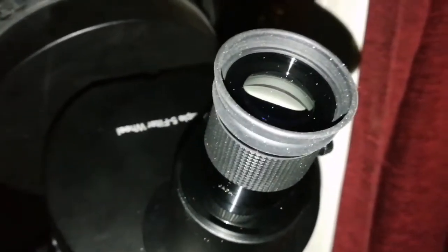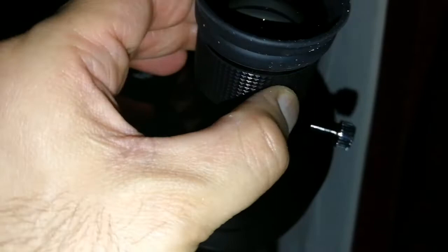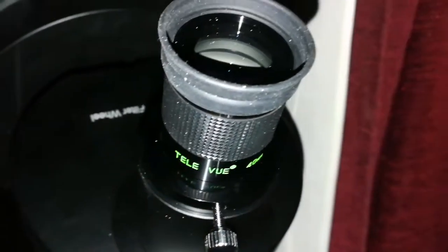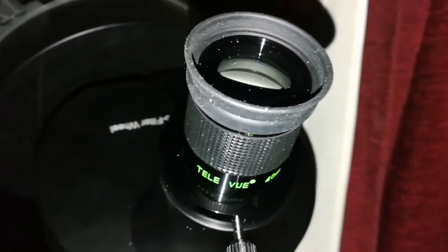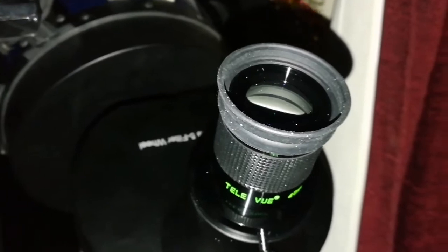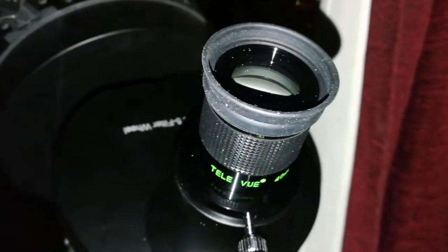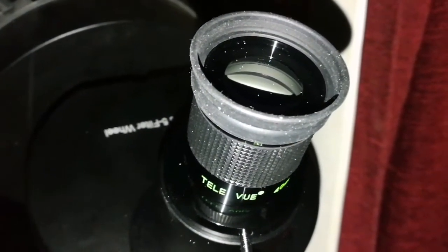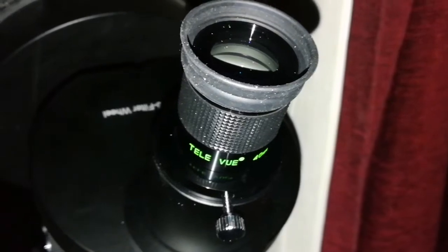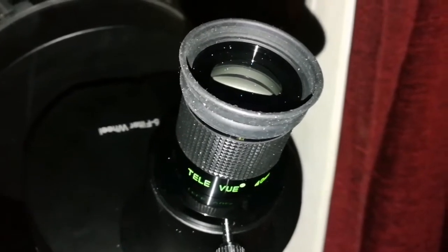I have probably 5 or 6 40mm eyepieces in the 1.25 range, which is this one. And this Televue is brighter, more contrasty. You can see more. The stars are better shaped, round, and I'm really pleased with this. I have a 15mm Televue, and I just want to see how it compares with others that I have. Anyway, I will just give it a go. But this is the best eyepiece I have in the range of 40mm. I will just save from now on. Just don't buy any other eyepiece and get Televue only.